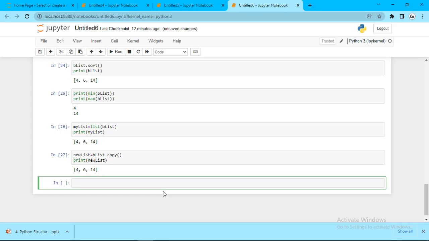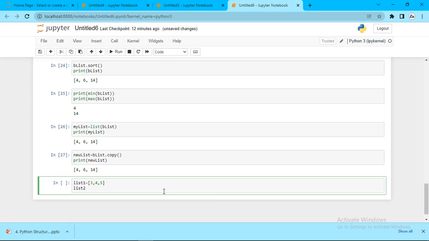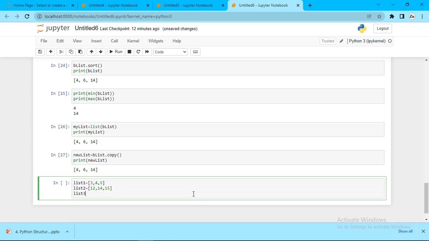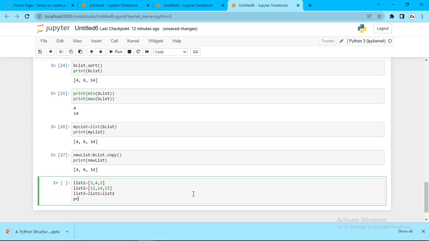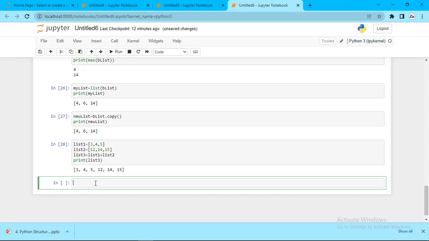Then you can join two lists. Maybe you can have two lists, list 1 equals the same. So this way you can join two lists, or you can use the extend command as well.